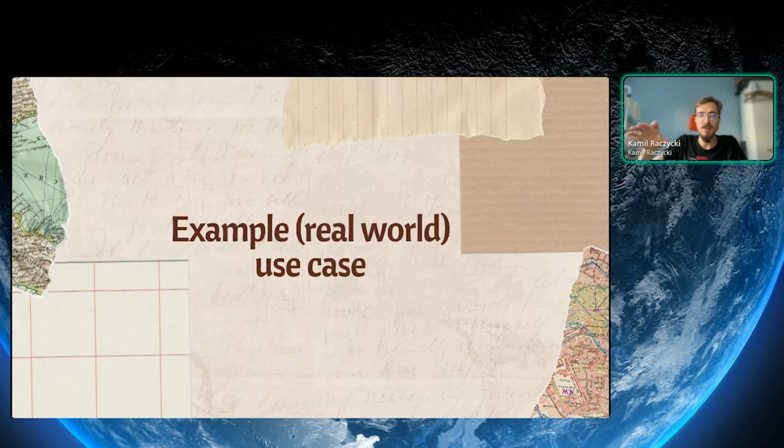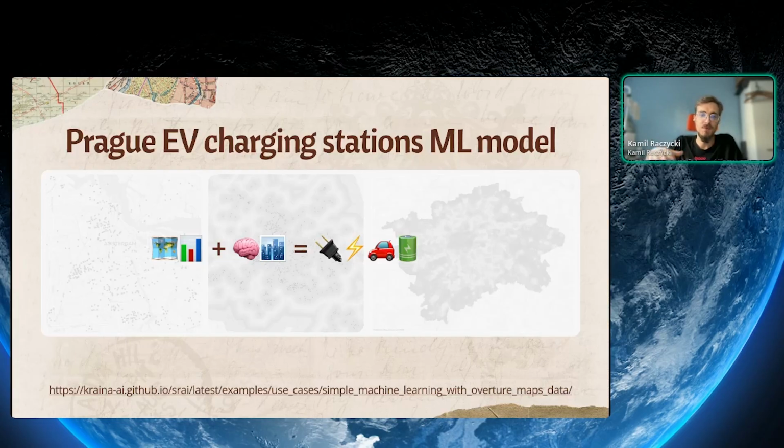And quickly let me show you a real world scenario that I created from my domain. Suppose you want to create a network of electric vehicle charging stations in some city. Using open data, we can get the information from another city and use transfer learning to make predictions for another city. So that was my thesis for master studies.